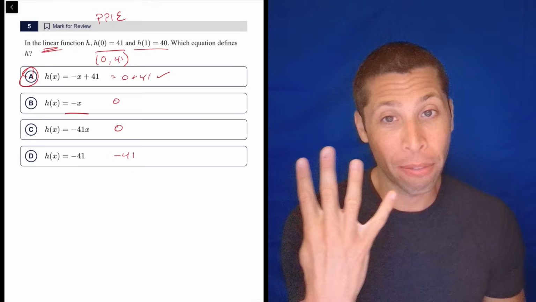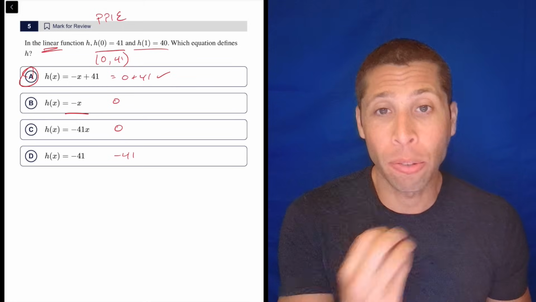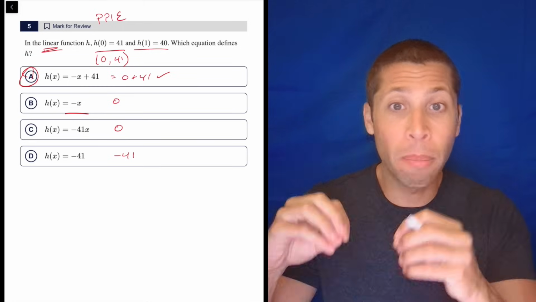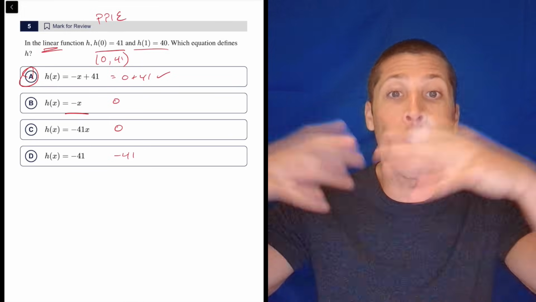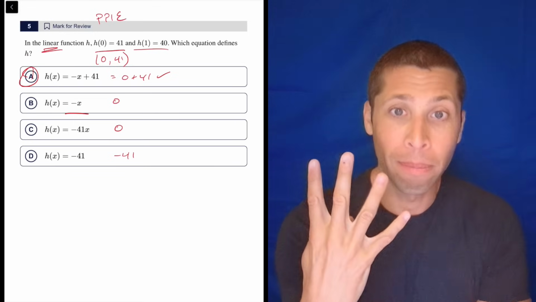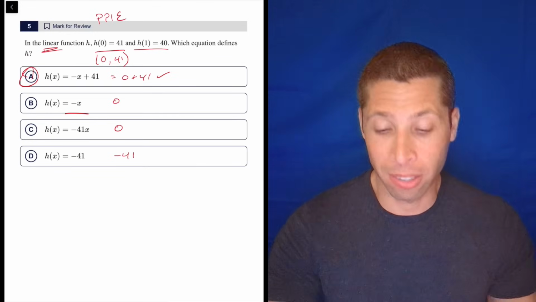On the SAT, we have 4 equations. We're just testing them out. That's what plug points into equations really is. Rather than find some equation in the universe out of all the possible infinite variations of equations, we're given 4. Test them out, see what works, get rid of what doesn't.